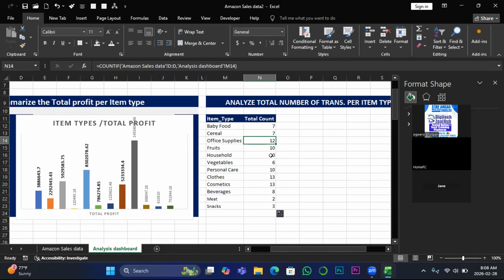And then you now point out in your writing that you also discover that meat has the least number of transactions, which means what does it tell the company when they want to make their decision, when they want to reinvest their capital? You don't expect a reasonable company to go and invest most of their money in meat again, isn't it? Because this analysis has shown that meat is not selling. But the company will also want you to tell them why, because the difference between the meat value is too much compared to the highest 13.